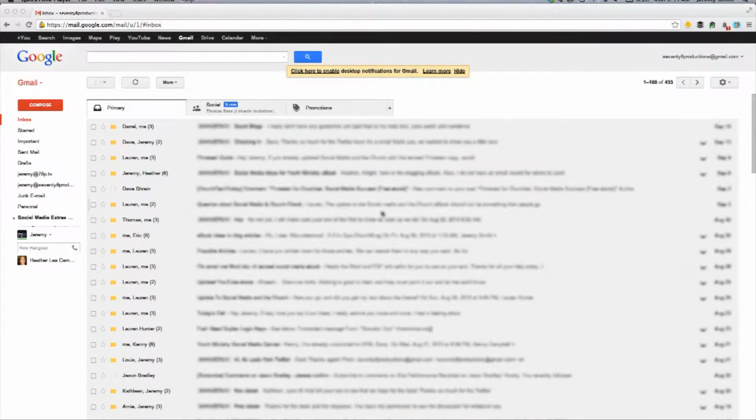Now, I love the system, but it's already something that's been in use, at least for me, for the past couple of years with the label system. And so I find this ability to have specific things in different tabs, in different labels, almost cumbersome to a point. And so I want to show you guys how to add and remove different tabs, as well as how to use the labels for when it's important. So let's check out the screen.